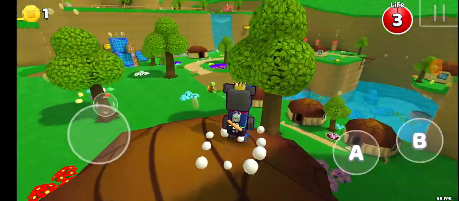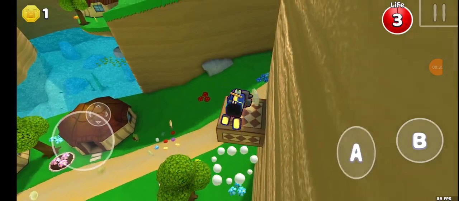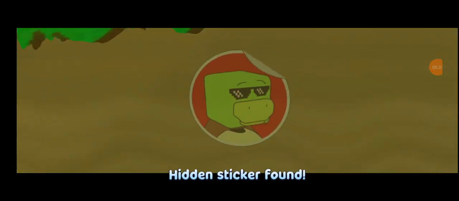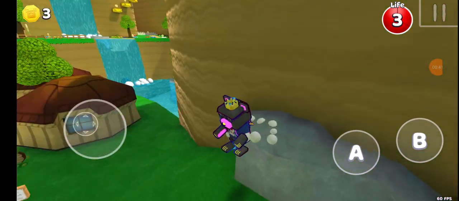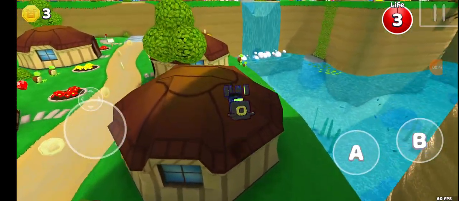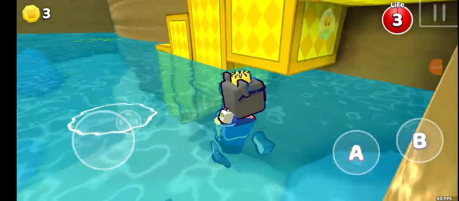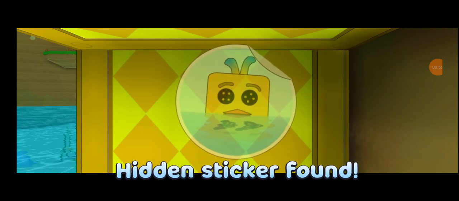We wanted to go to America. We want to go on that platform, and now we're gonna go on here. And now we're gonna go here. Where is the first sticker? Probably the hardest one here. And then go to the next one. The next one is here. The first sticker I ever found in the whole game.